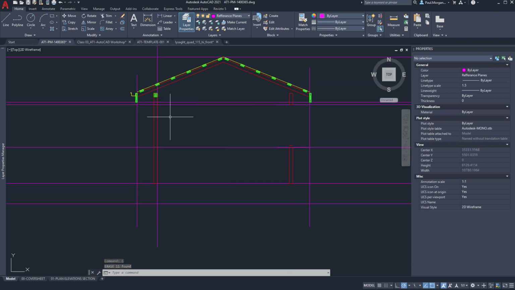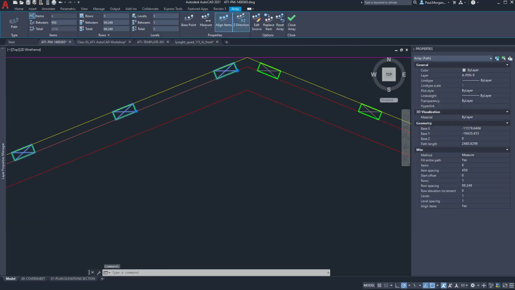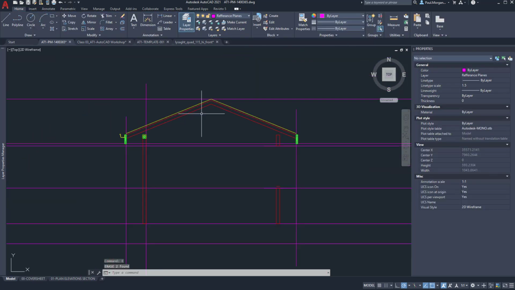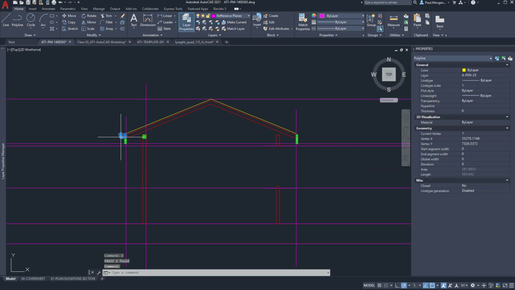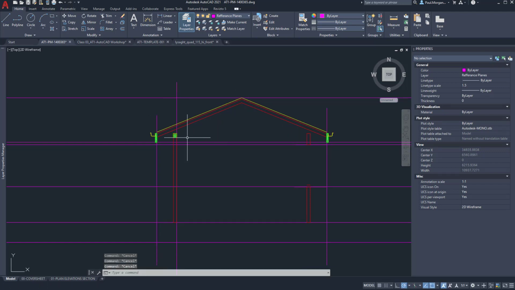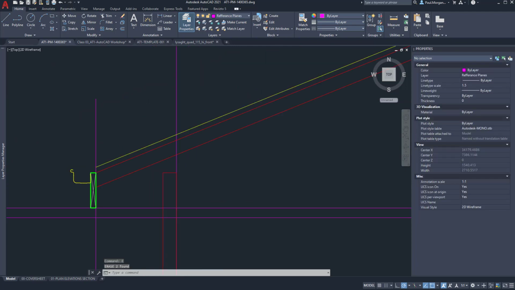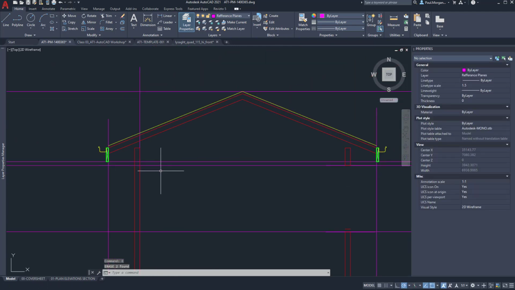Okay, so we're getting closer, but what we've got to do as well is remove the roof battens. The gutter should still definitely be there, so I'm just going to mirror that back across. I'm going to get rid of those items.